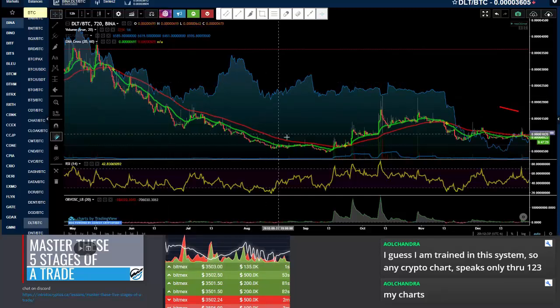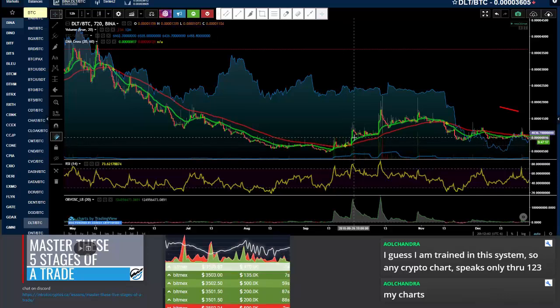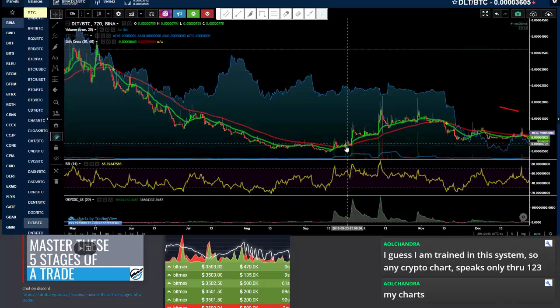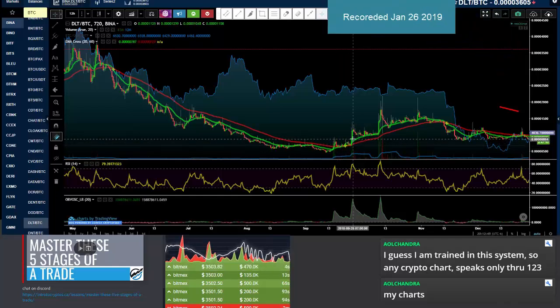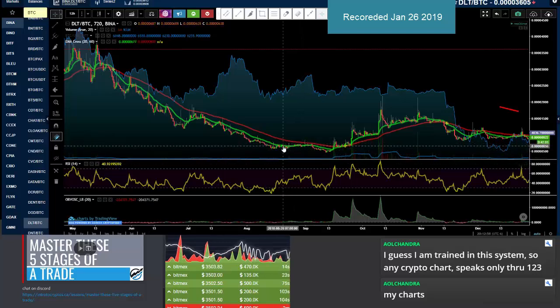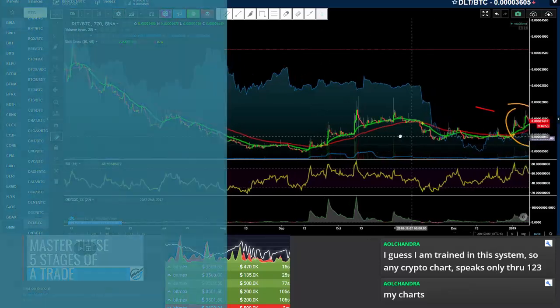The first one is the break of the downtrend line. Usually the second one is the 1, 2, 3 bottom, and then on the breakout after that, usually you'll have the moving average crossover. So the moving average crossover and the breakout timing switch back and forth, but usually the downtrend line is the first thing that comes up. And the downtrend line is not a signal on its own. It's just an early warning that something is coming.